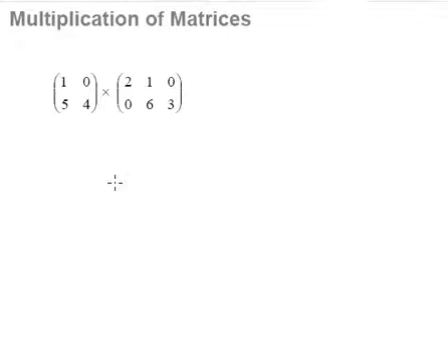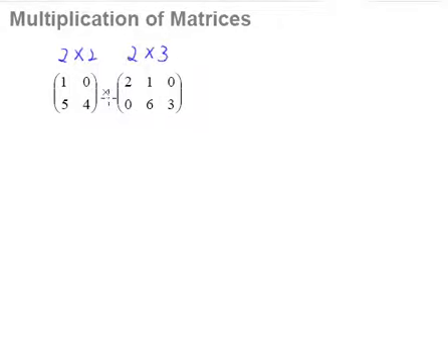Now the first thing that we do before we can even multiply two matrices together, we must first determine if the two matrices are multipliable. What do I mean? Well, first thing we do, we check the order of the matrices that we are supposed to multiply. So this matrix here is of the order 2 by 2, isn't it? So it's a 2 rows, 2 column matrix. Likewise, this will be a 2 by 3 matrix.